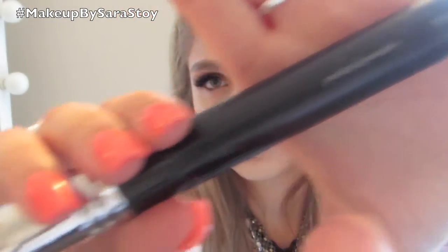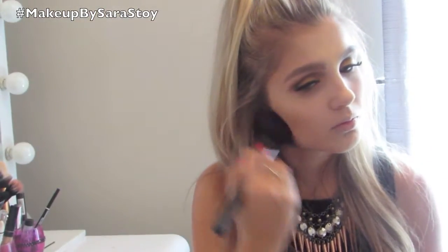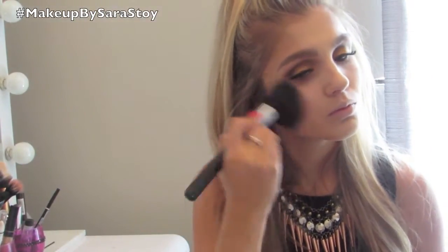Now I'm going to be blending that, and I'm also going to be wiping off that powder from underneath the eyes using this Crown Pointed Powder Brush. This is the 954 brush.